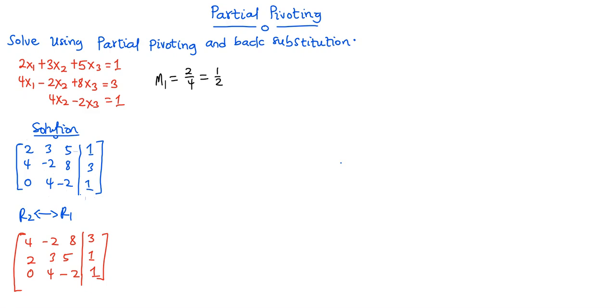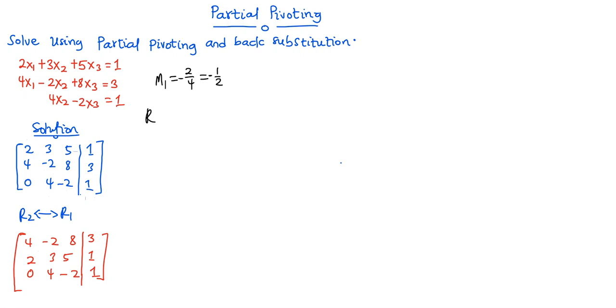Okay, and then when we add it to 2, you are going to get 4 again, which will not make the 2 there 0. So for this reason, you are going to negate this value here. Okay, so I negate this, so you are going to get m1 to be equal to what? 2 over 4, right? Then I will negate the half because I want to get 0 for this entry here. Alright, so I think it will be okay if I bring minus here. Okay, alright, so let's continue.